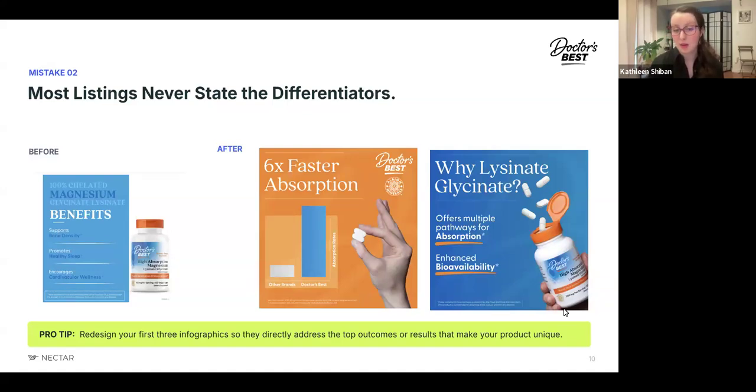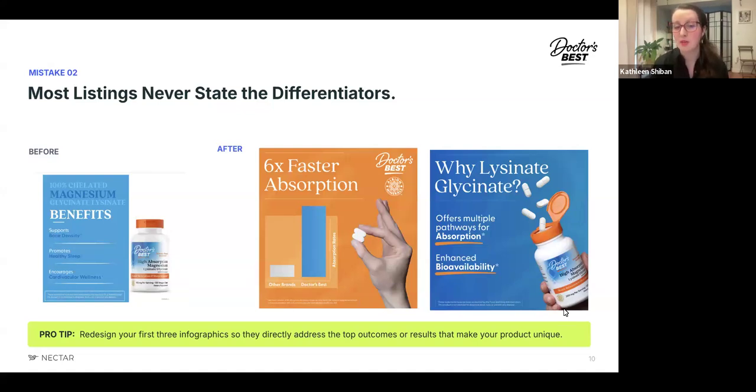This is a really good example from a space that is very saturated for supplements, where we have a product that everybody knows. The brand to some extent has ownership of this space specifically with magnesium. This is also a very common supplement that a lot of people know the benefits for. So one of the things that we really addressed with this, that I think is a good example, is it's not like their creative didn't look good. They talked about a lot of great things, all of the benefits of the product, the ingredients of the product, a little bit about the brand, but what was really lacking was a clear statement of what actually differentiates them from other magnesium out there.